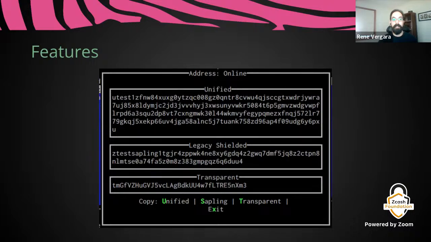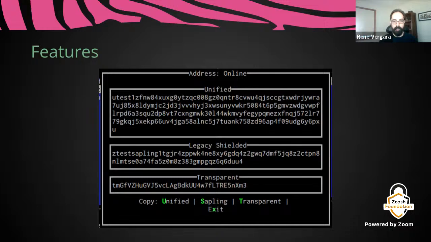Currently, our application is using unified addresses as the default, but we are exposing the different receivers in their encoding to the user. So a user that may be interacting with a wallet that doesn't support unified addresses yet can still receive funds through the legacy shielded address or through the transparent address.